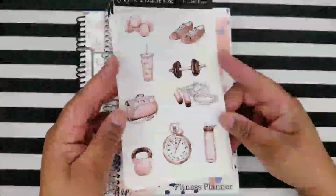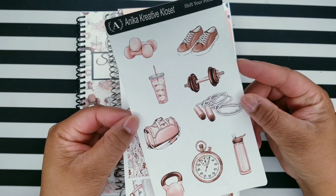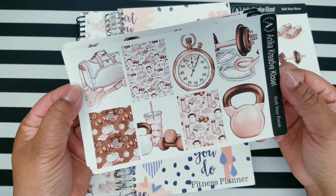Let's get to planning. Hi friends, on this Plan With Me, I'm going to be using Shift Your Focus. This is a 4-page kit I have available in my Etsy shop.